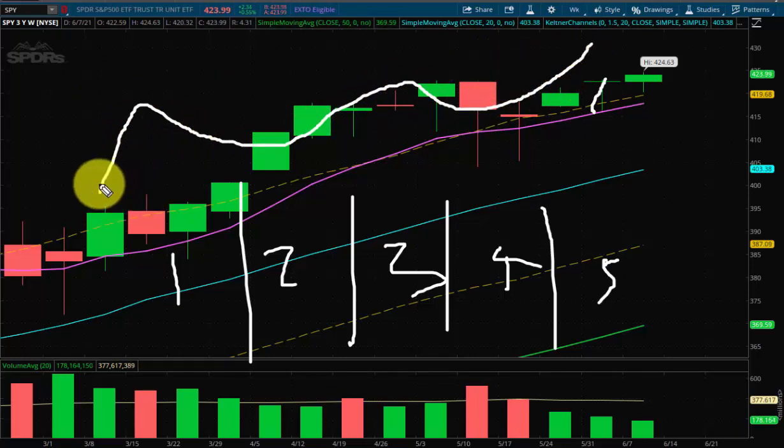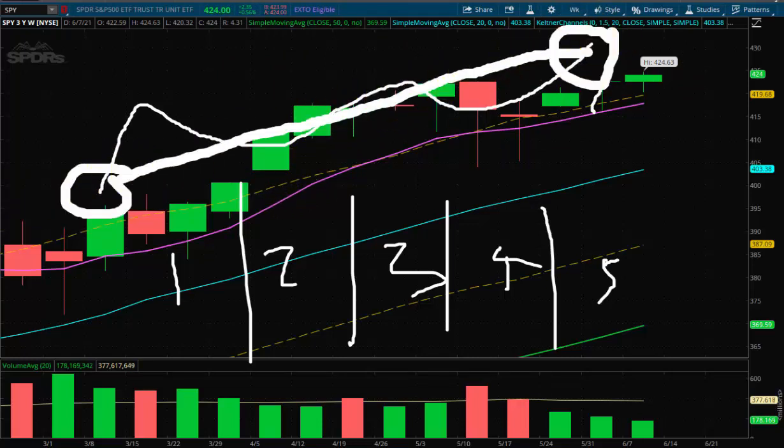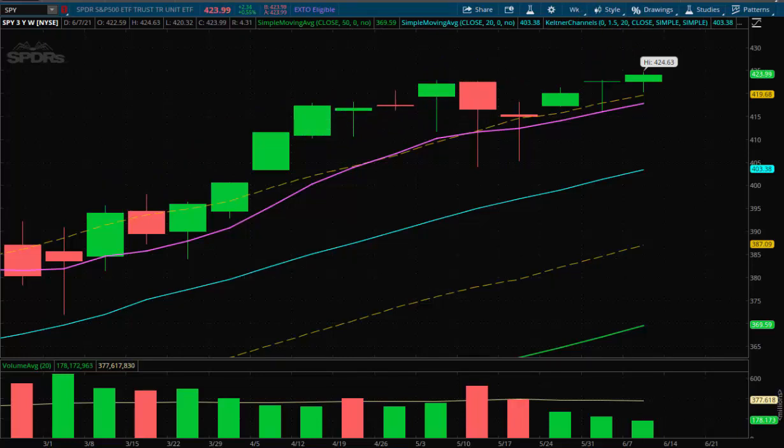So when we draw our Fibs, we can't draw them from high to low. We're going back in time. We need to draw them low to high, okay? That's the easier way of thinking about it. But again, green, you're going left to right. If it's red, other way around, okay?